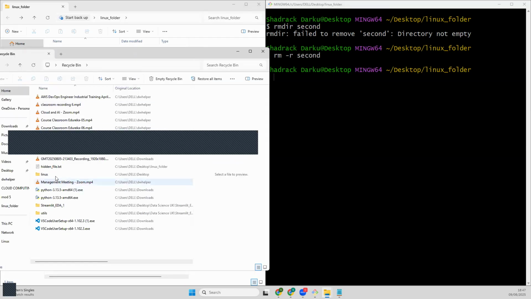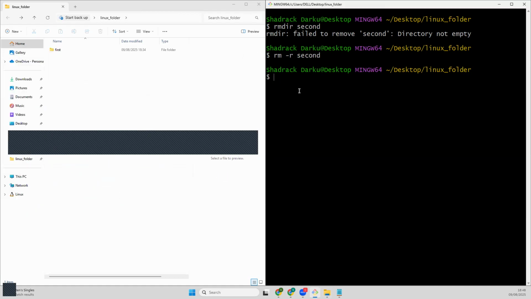So look at the recycle bin. I think the things that I'm deleting are coming here, right? Did you all see that? Okay, it's not even coming here. The second folder didn't come here. So Linux, for instance, doesn't have that. If you delete something on your Linux machine, it's gone and gone for good. Because I'm interfacing with Linux right now, it's not even pushing to the recycle bin. It's deleting it permanently.